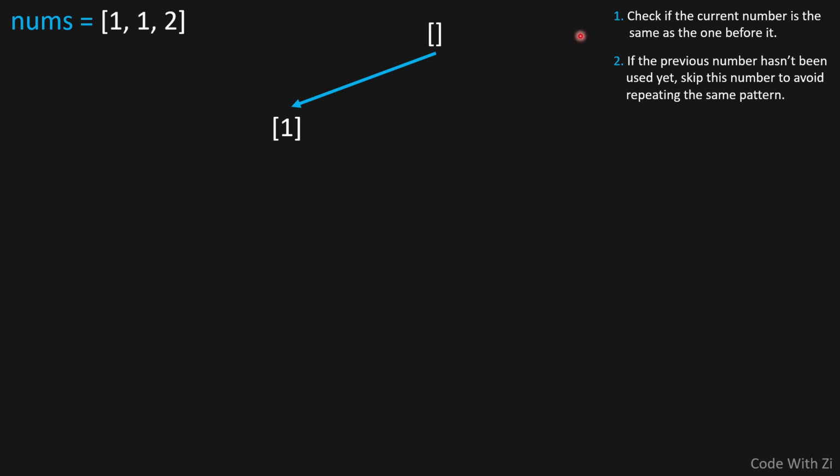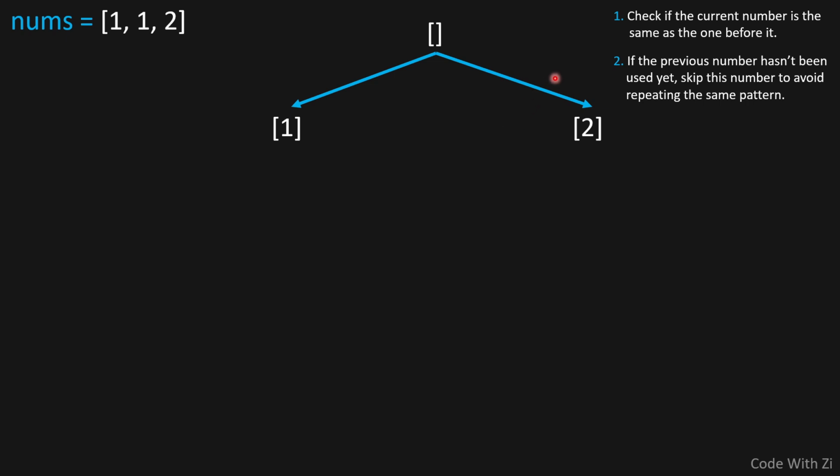And if something is foggy, don't worry because I'll repeat it 100 times so I'll make sure you fully get it. Then we're going to be like, all right, we can't use this 1 here. What about 2? Well, let's check. Is the current number, which is 2, equal to the previous one? Well, 2 is not equal to the previous number, which is 1, so we can actually have 2 here. In this scenario, we're going to be like, all right, let's see what will happen if we start with 1, and let's see what will happen if we start with 2, like so.